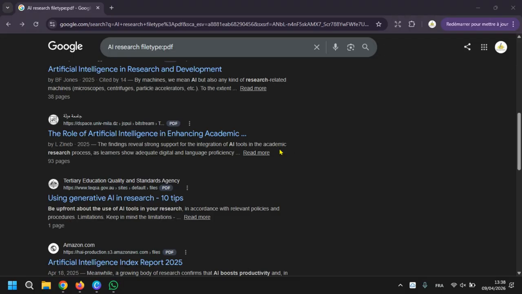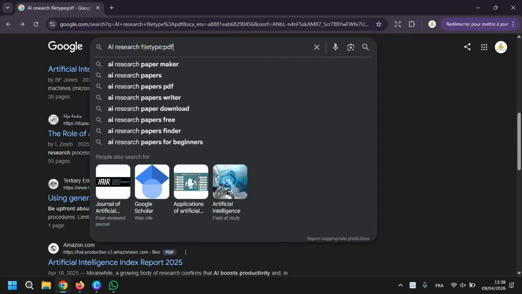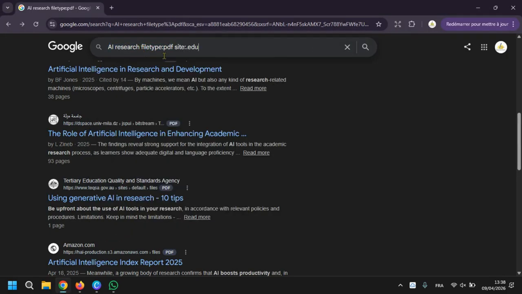Now let's say that you want to filter these PDFs according to the source. You want to only get the real PDFs from universities or labs. You will only add "site:.edu", which is education.